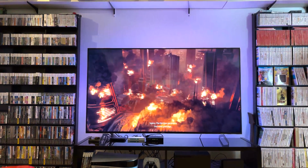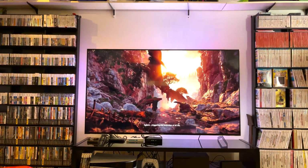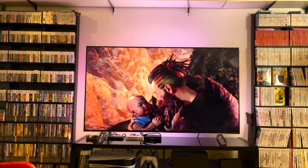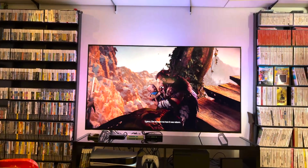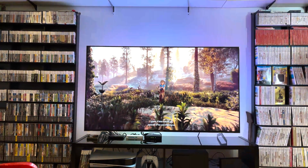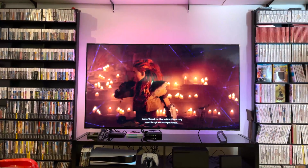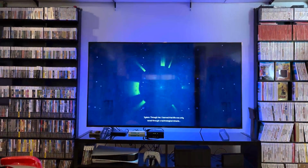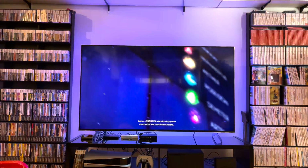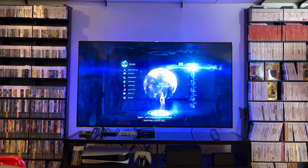I mean, the box has to read the information on the screen and then display that on the LED. So you can see when a new scene pops up, it takes a fraction of a second to switch over to those colors. But I do think it does a really accurate job of displaying those colors. Now this is a bit different because it's like a cutscene, so there's a lot of cuts in this. Whereas if you're playing a regular video game or movie, the switch to totally new colors of lights is going to be much more gradual, and I would assume it would be far less noticeable.